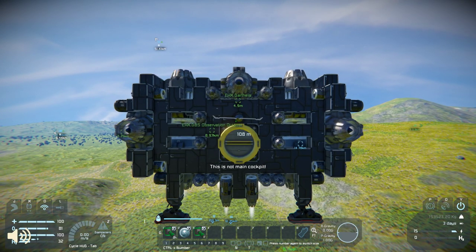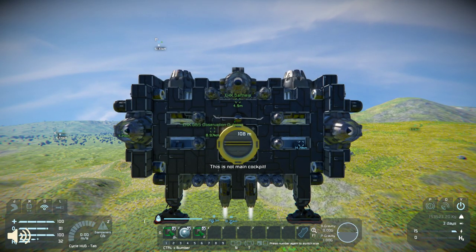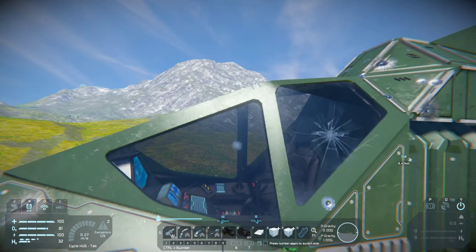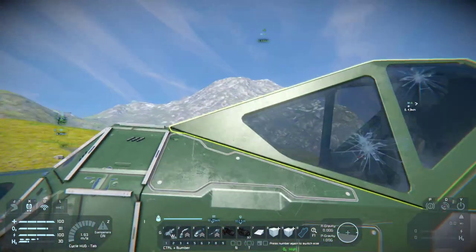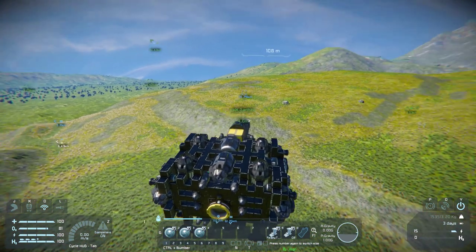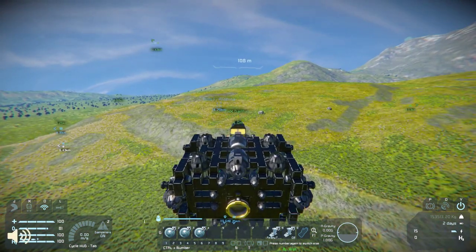There's no way I can do it. I'll have to actually fly out there. Maybe we should swap seats and I can fly us to it. Sure. Do you want to jump out here? Yeah. Ready to go? Yes, sir.